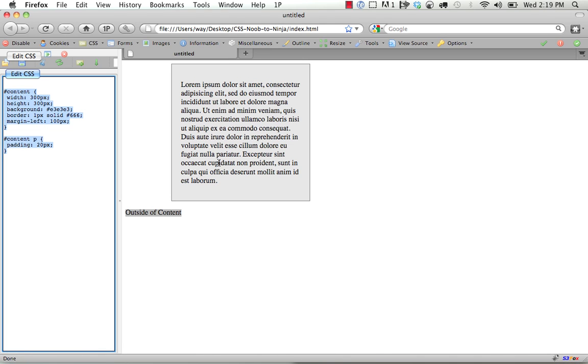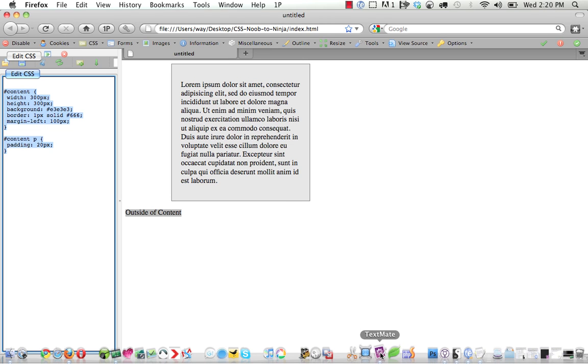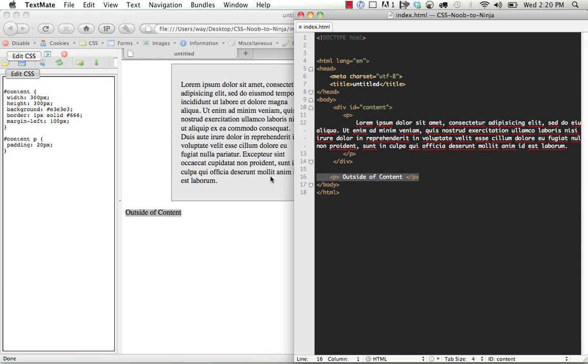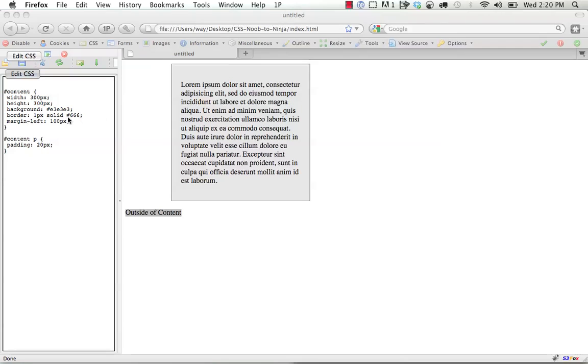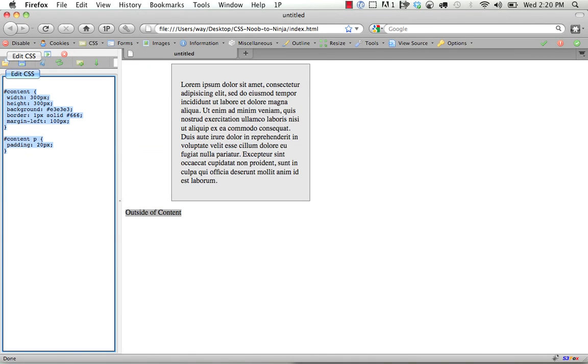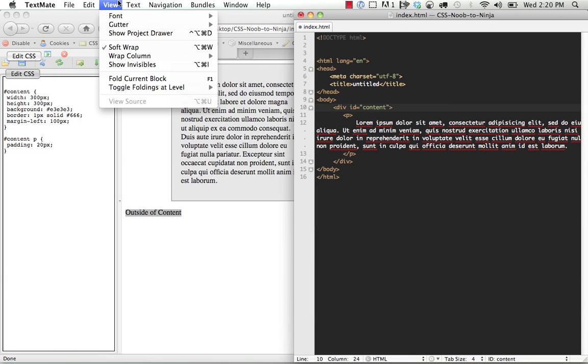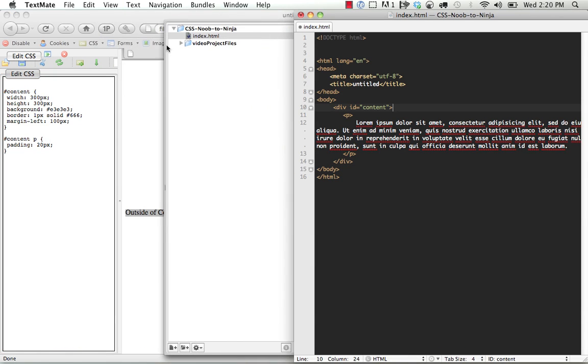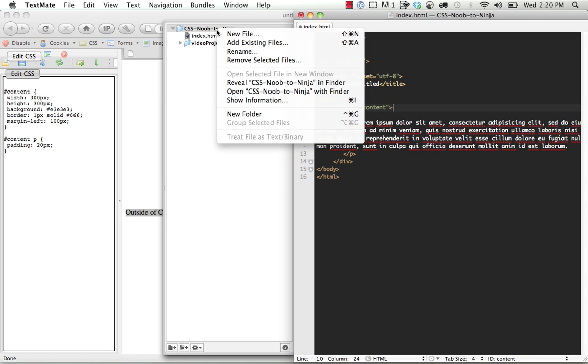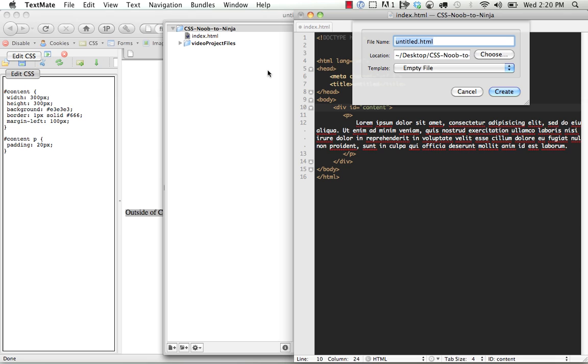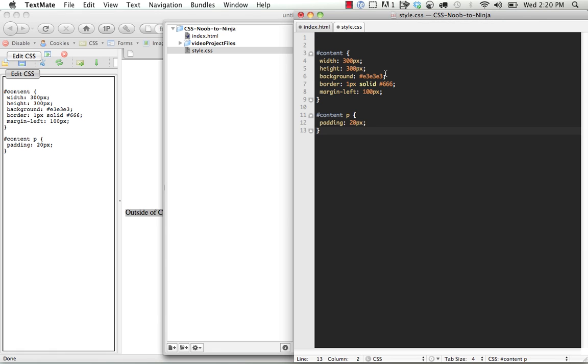Okay, so let's save that, and we're going to come back to Text Expander, and I can go ahead and get rid of this new paragraph. So we've edited our CSS here, but how do we apply it to our project? You have a couple ways. One, which is considered a best practice, is always to use external style sheets. So we can do that right now. New file, and we can call it anything we want, but we have to make sure that the extension is CSS. The browser needs that. So we'll set it to style.css, and I can paste that in there.